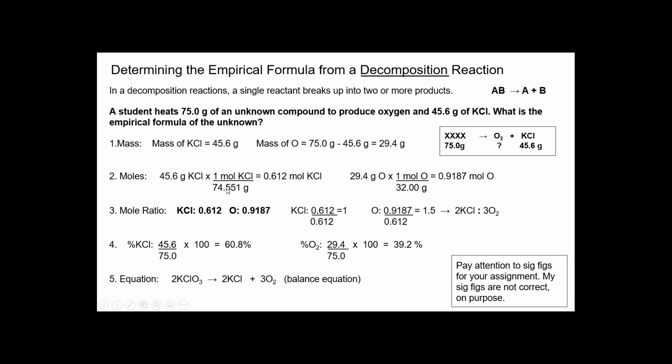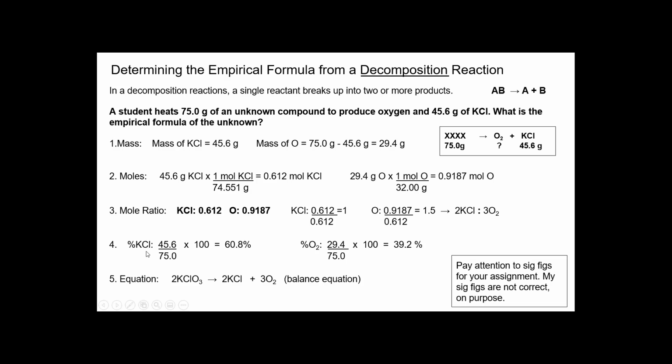So here, we use the molecular mass, and we get the moles of potassium chloride. Here we use oxygen. This is a mistake. This should be a 2 here on these slides. I apologize for that. So this should be 2. That's where the 32 comes from. This also should indicate that it's a 2. And it's going to give us the moles for that. We get the mole ratio and set this up. And there's a 1 and a 1.5. So you multiply to make sure that you have it. So I have a ratio of for every 2 potassium chlorides, we have 3 oxygen molecules.